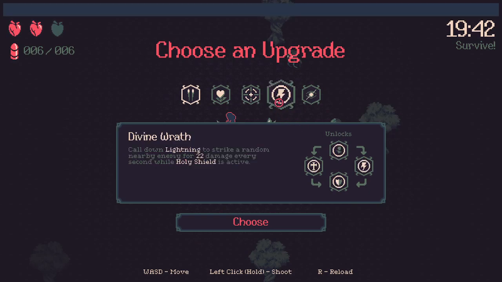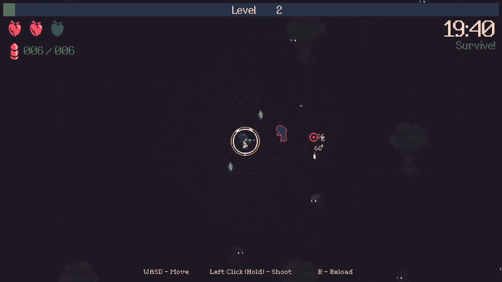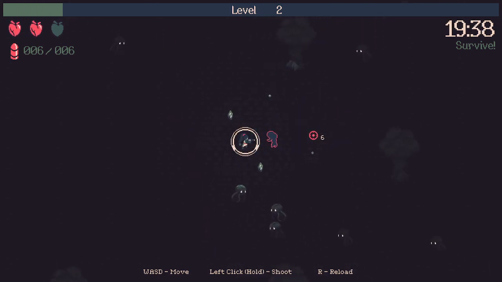First level, what do we get? There's Divine Wrath. I guess we'll take it here. Seems good in the early game. Every second getting a lightning bolt here seems fine.